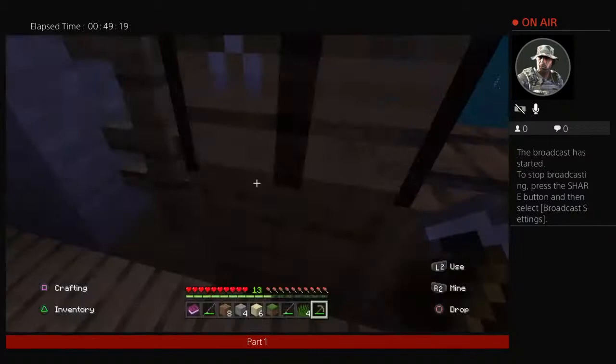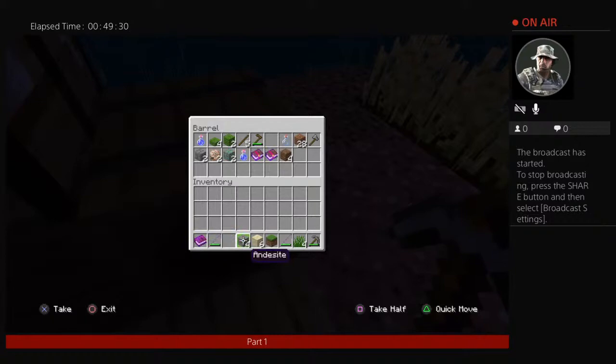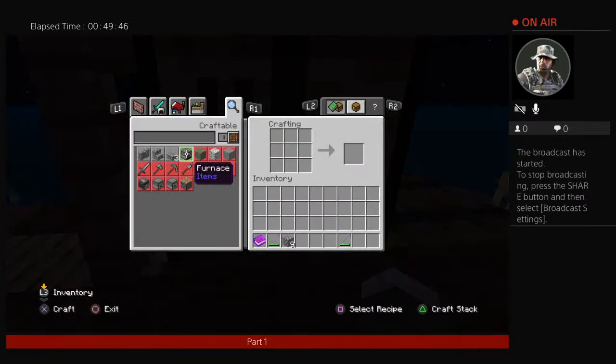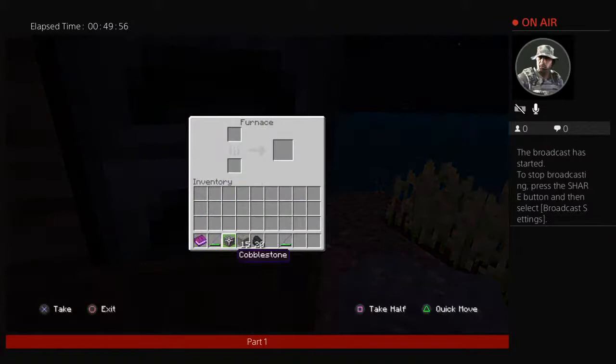Let's get my stone pickaxe. Perfect. That should be enough for. Perfect, we can use these. Oh, look at this. Perfect, now we can smelt this iron. Where's the coal, whatever it is. Nice. We can get torches as well.